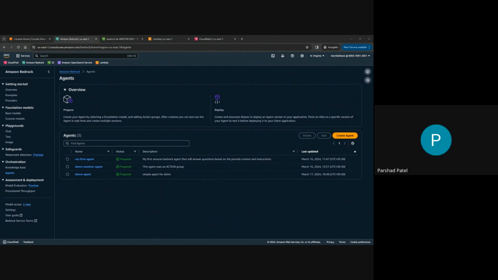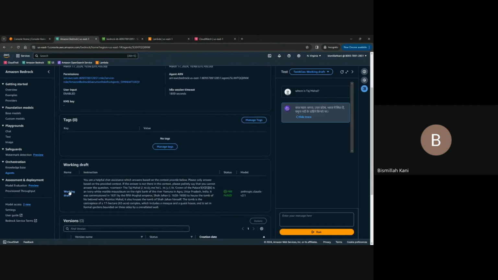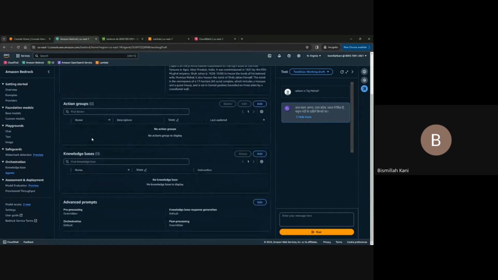Can we combine this knowledge base and agent, or any kind of scenario where we need to do it? Yes. So you could combine this agent with knowledge base as well. In this case, I have skipped the knowledge base and the action group. So assume that you have a knowledge base. Then you could make it more advanced, and the agent could actually pull a query back into your knowledge base, get the appropriate context, and then answer your queries within the context only.